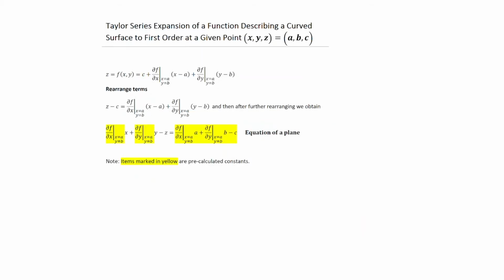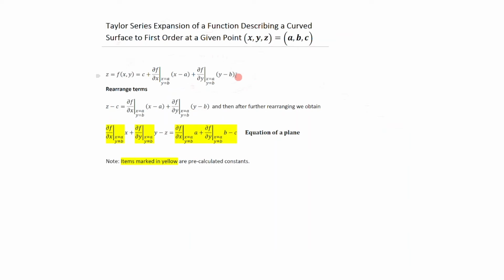All right, so let's look at taking this to first order. We take the previous results and look at first order, and so we only retain these two terms here. This is C, the value of Z that we're interested in, at A and B. And so this is the first order expansion.